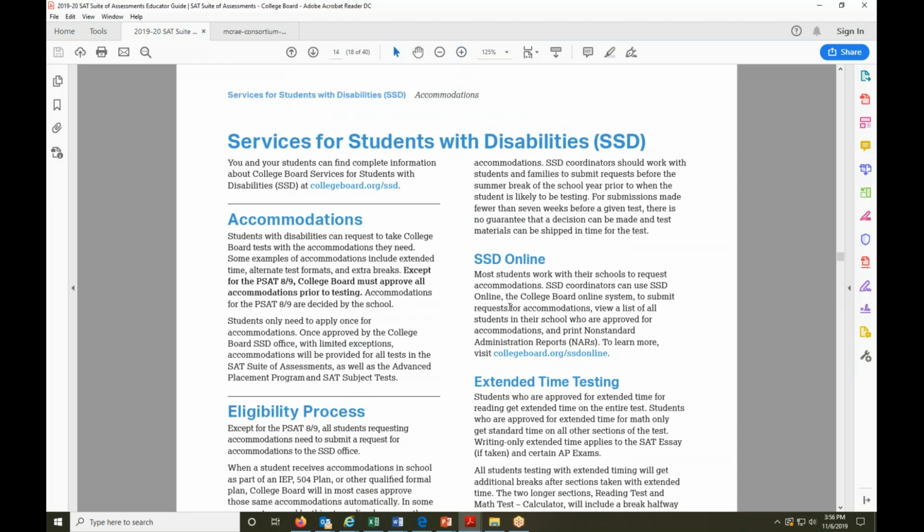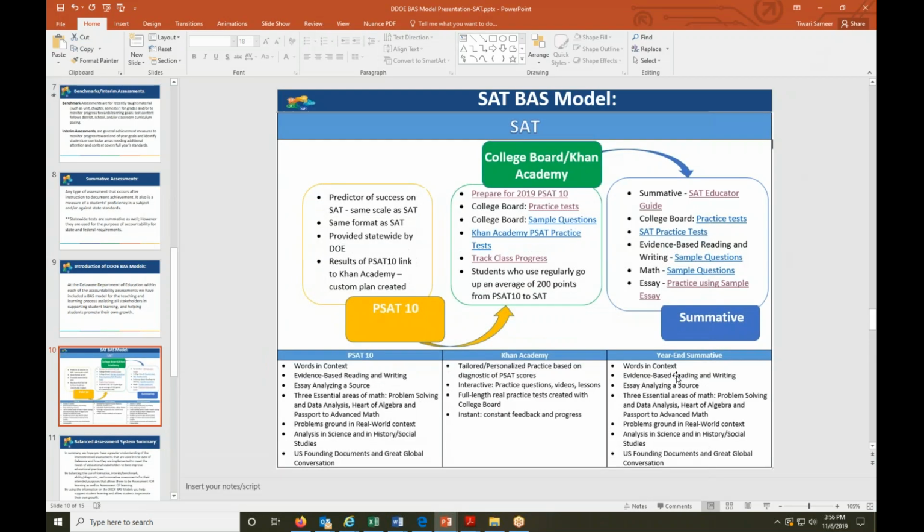That information is available in this guide, and you can definitely go through it. Okay, with that said, that concludes all the resources in these assessments, both interim and summative. We will move on to the next slide.